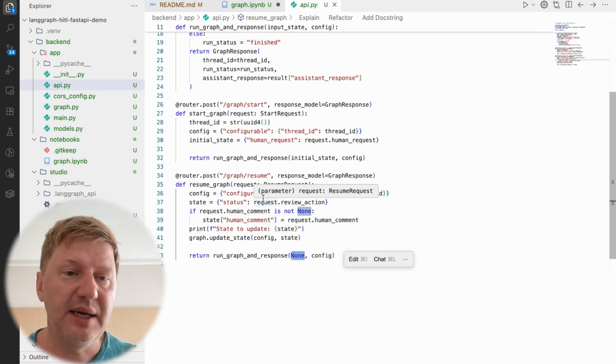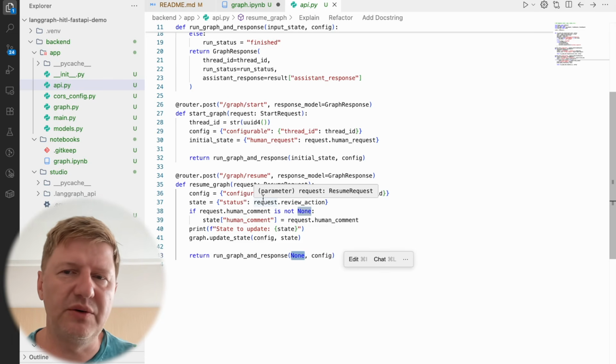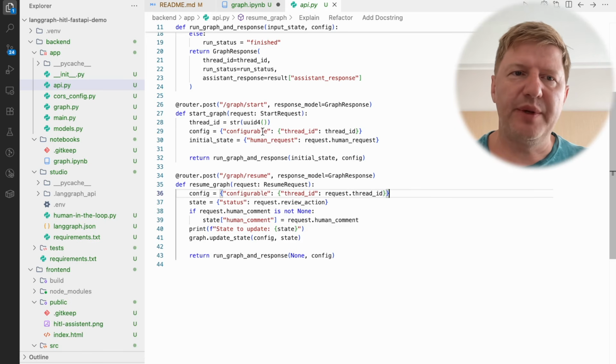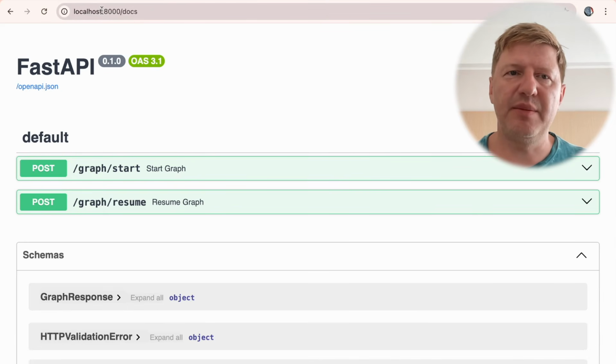Well, what's next? Next, probably I would test it using Curl or some other HTTP client. Maybe we can just grab it from the Swagger API, which is built in to FastAPI, and give it a try and see how it works. Basically, when you run your application using FastAPI, you have this Swagger built-in support. It's on the same port 8000 and /docs, and then you can see all the endpoints created.